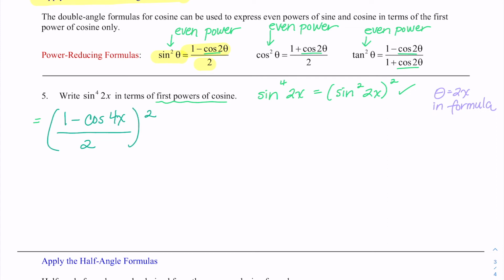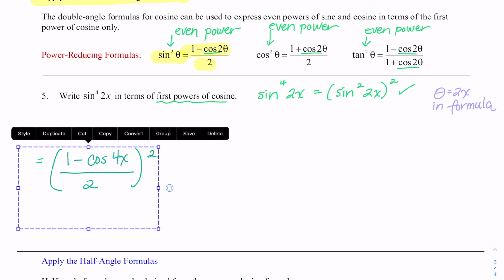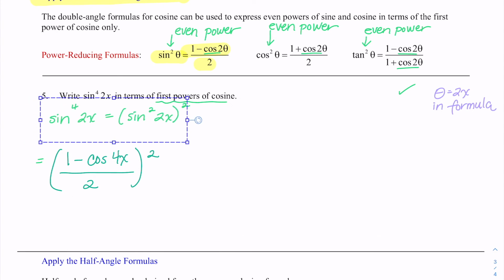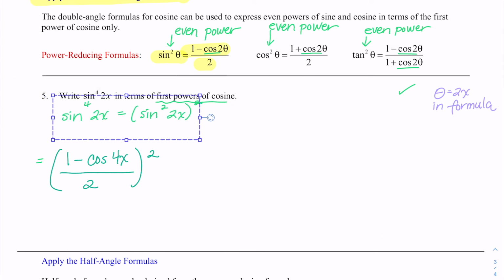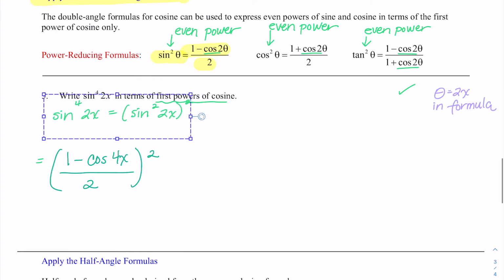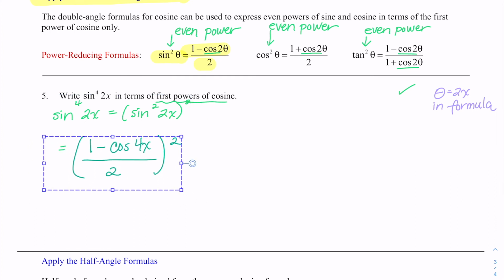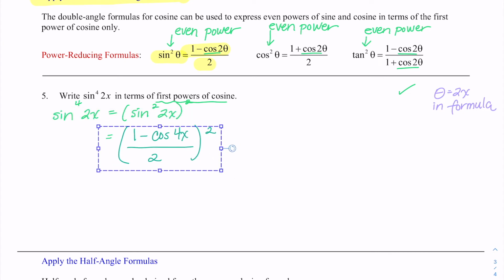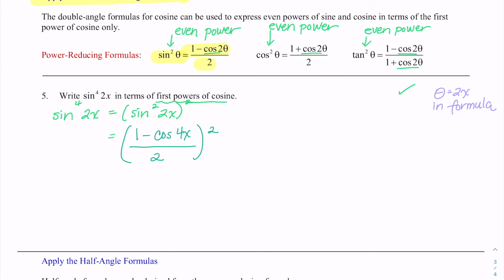And you know, I really think that the best way to do this is to write this right below and be able to follow along. I think that's the only way, because maybe we wouldn't know where that was coming from, okay? So our theta from the formula is 2x in our problem. We can even write that.